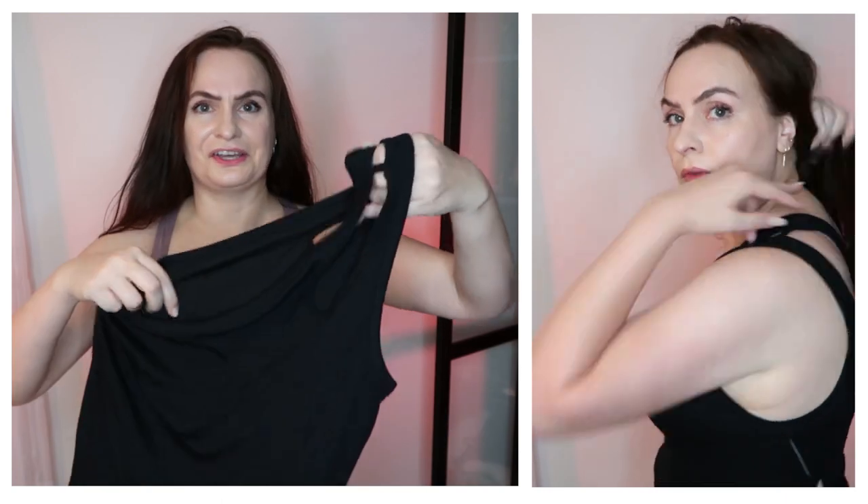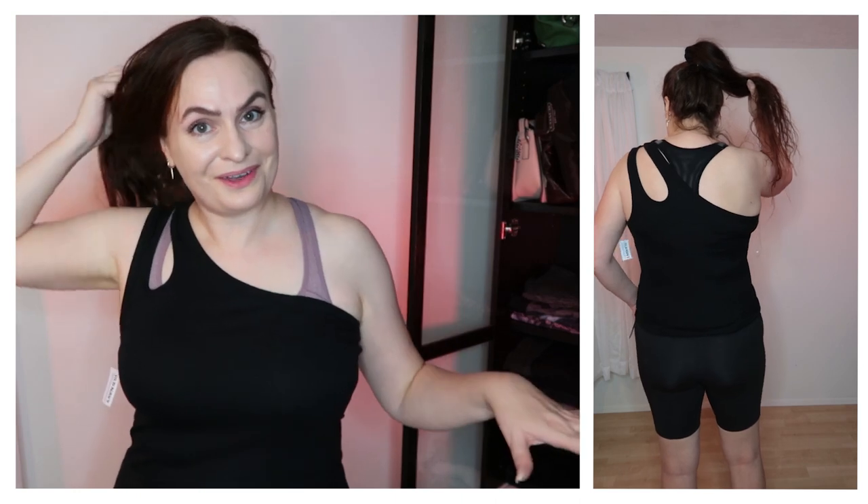I forgot how this looks, so we'll see how this goes. I think that's backwards — or maybe the other way around is right, I'm not sure, but I do like it a lot. I love how it has the loop in the front and mimicking in the back. With your hair up it would look really cute. Obviously without a sports bra, or if you don't need a bra, it would probably look even better. This one is just a super cute top — really great for running outside with your sports bra on underneath and your leggings or bike shorts. It's very airy, so it breathes really nicely.